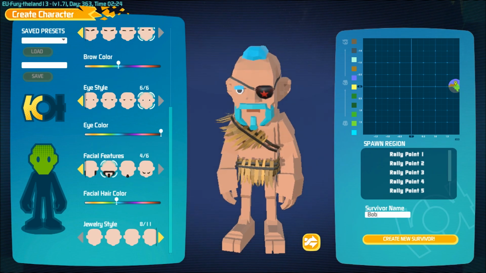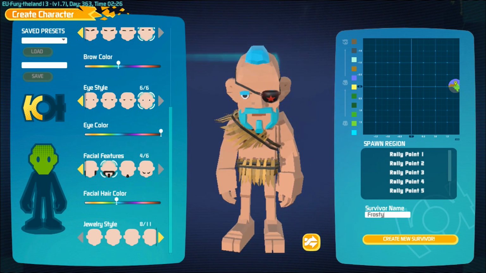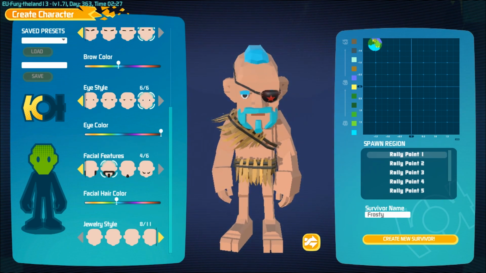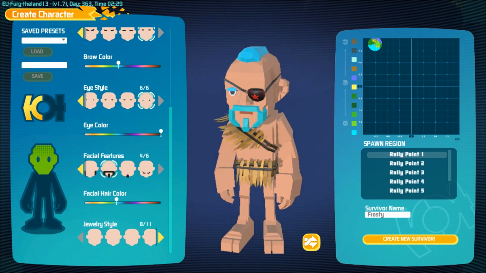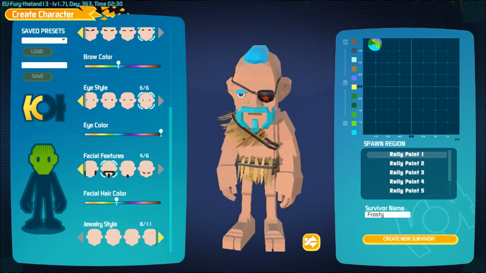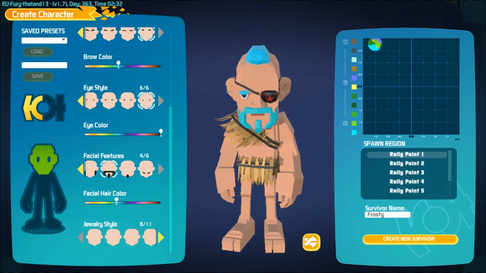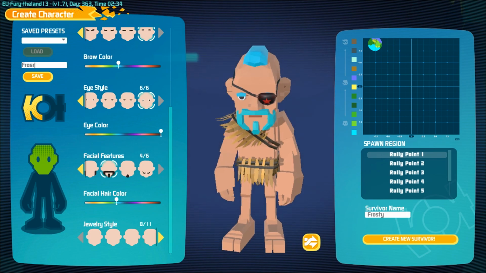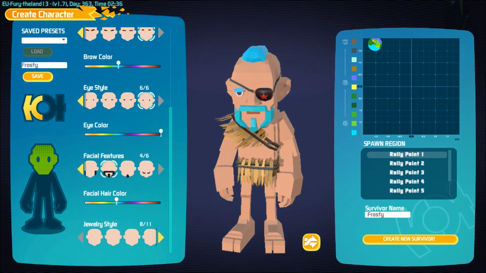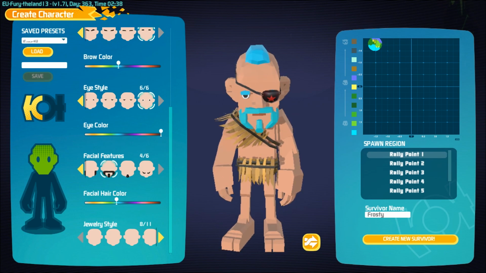Okay, so survivor name. We're going to call him Frosty, you know what it is. And we're going to spawn in area one. Yeah, I guess that's the best place to spawn, right? Hopefully. I don't know. I have no idea. We're going to save him as Frosty. There we go. Oh, not Frostery. I can't type. There we go. Save him. We can load him up anytime we want to make a new world now.